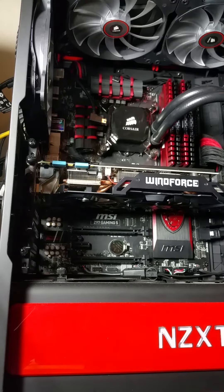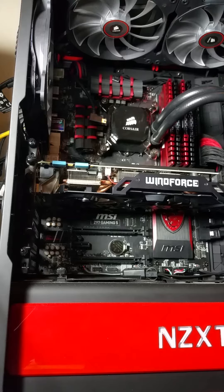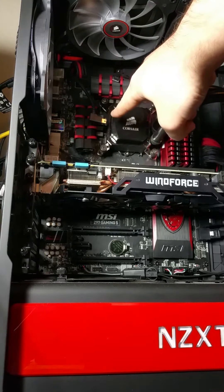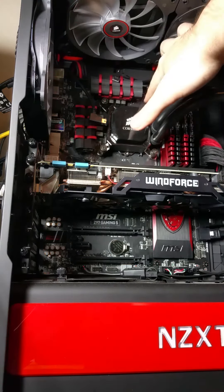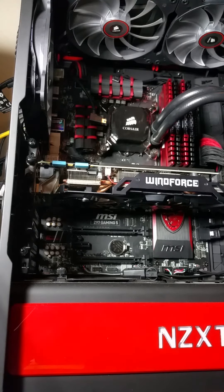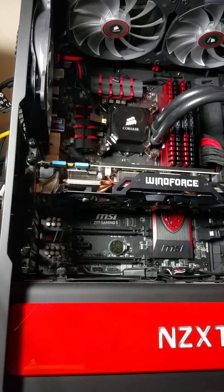First things first, I'm going to the back and making sure the computer is completely powered off from the wall so you don't risk static shock. I've already removed the USB header used to light up the heat sink. This is the Corsair H100i. These are fan controllers I pulled out as well. There's also a connector sticking out here — I believe that's the power header that interfaces with the computer. So what I'm going to do is remove the heat sink, show you what's underneath, turn it on its side to apply thermal paste, and then reattach the heat sink.